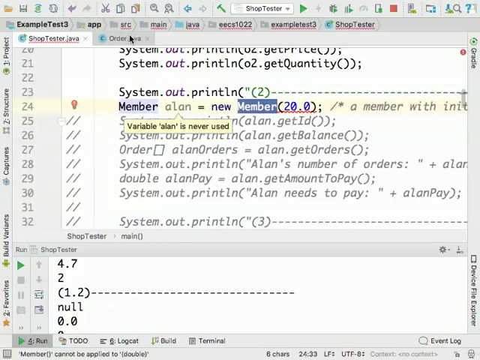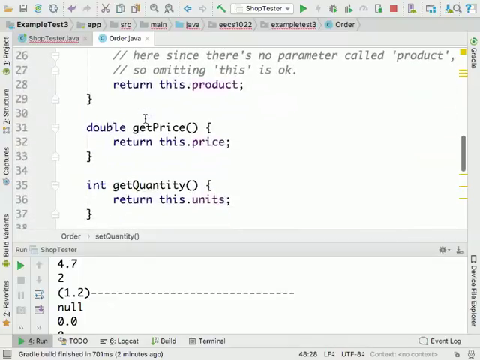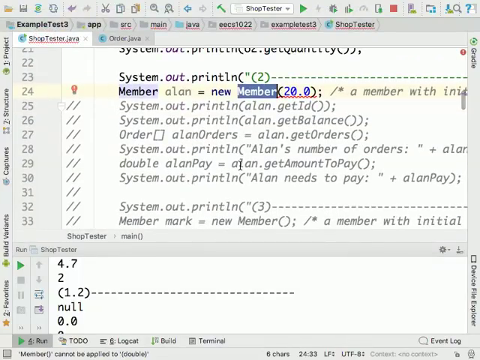So up to this point, we are pretty much done with the order class already. Okay, so what we should do is go back. Now we should go to the second class, to develop the second class, member. Okay, how should we do that? Now this one should be familiar to you. We are going to create a constructor for the member class, which will take a single argument, 20.0.